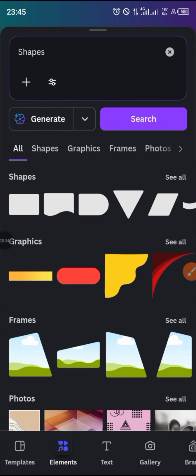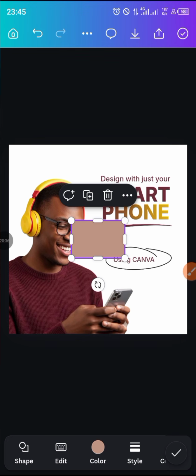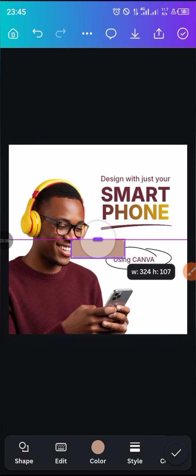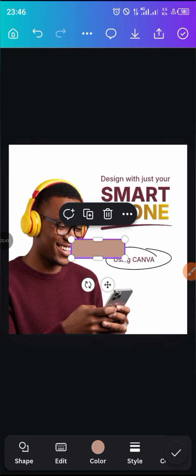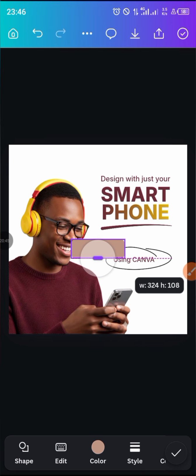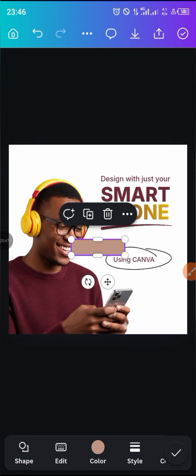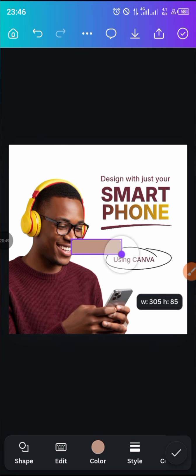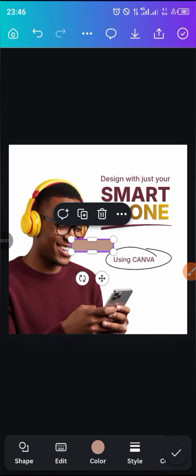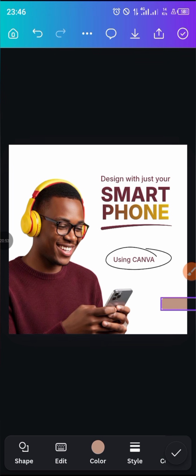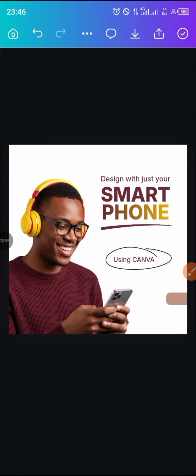Okay, so you can click any square shape here. We're taking this square shape and then you reduce the size. You can use here to reduce, just like cropping, or you can use this one to reduce the size also. So you can use any of them and then place it here.